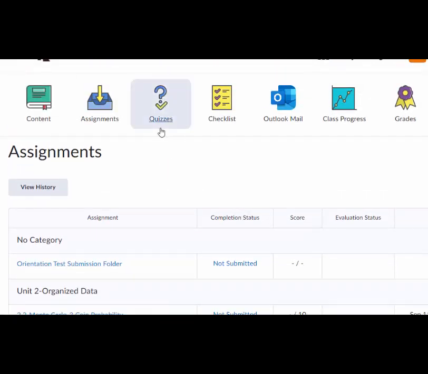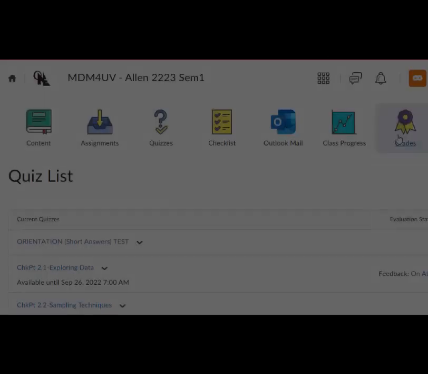The quizzes, of course, just takes you to the quizzes, same place as before. The mail takes you to your mail in your DSB1 mail. If you're from out of our board, you may not have this option, or when you click on it, it may not do much. I'm not too sure. But of course, if you did email me from wherever you emailed me from, I would reply to that same address.